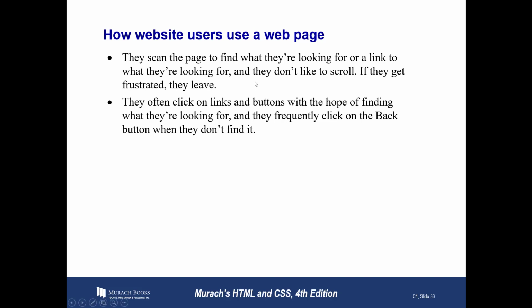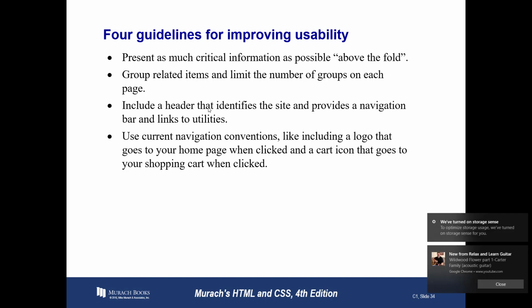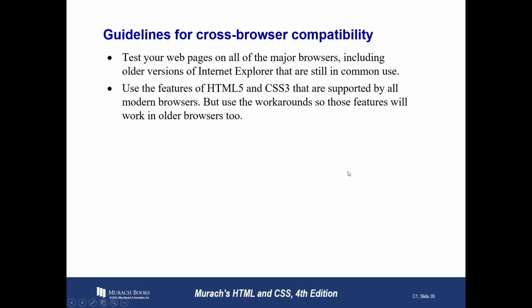How do website users use a web page? Well, it'll differ between users, but they scan. They find what they're looking for. If they don't find it, they'll leave. Sometimes they'll click on links and buttons in hopes of finding what they're looking for. But again, normally what you should do is put something in there so they understand. These guidelines were explained when I gave the original lecture: present as much information above the fold as possible. Group related items together. Include a header that identifies the site, and use current navigation conventions. We're going to do all this when we build our website.